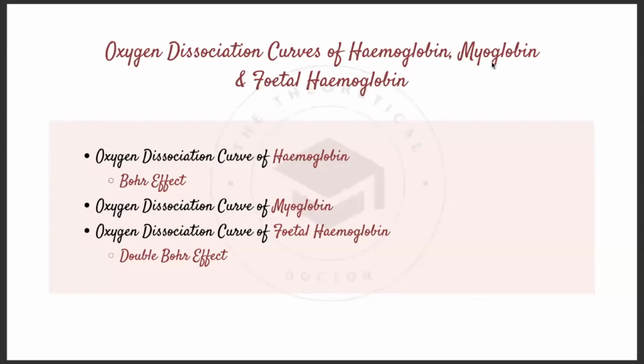In this video, we will be continuing on gaseous exchange whereby we will dive into oxygen dissociation curves of the hemoglobin, myoglobin, and fetal hemoglobin. Hence, the subtopics covered will be on the oxygen dissociation curve of hemoglobin as well as the Bohr effect, the oxygen dissociation curve of myoglobin, and the oxygen dissociation curve of fetal hemoglobin, as well as the double Bohr effect.